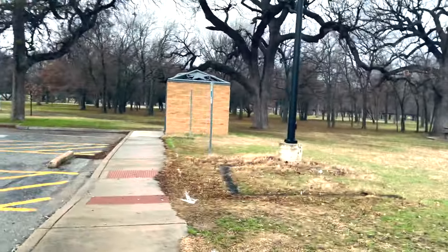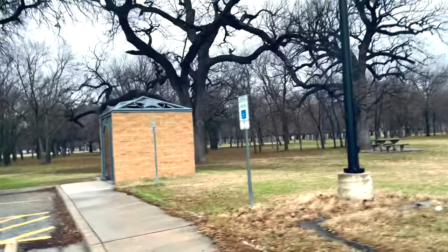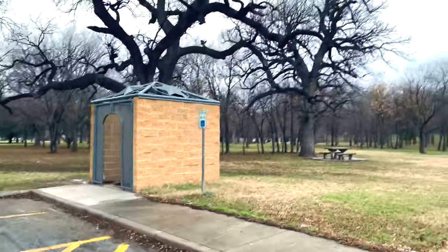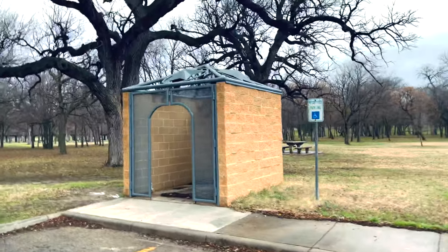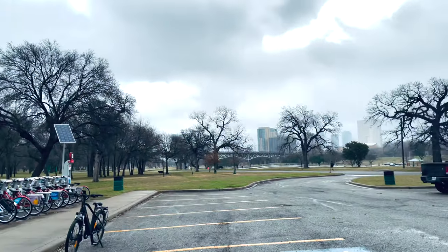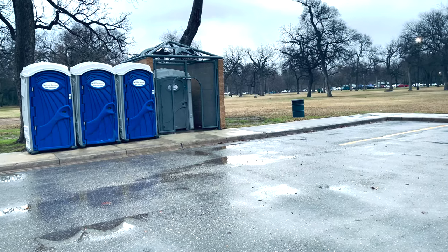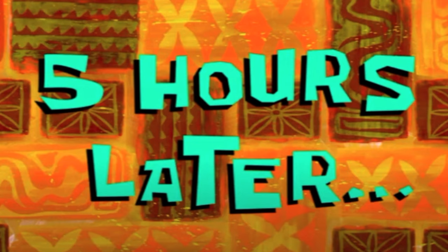Oh, and also here in this park, it looks like there are porta potties down in this area. And this one is empty. So maybe you can just go inside there if no one's looking. I did see one porta potty way on down the loop, but there you go. There they are. I know you're worried about it, so we found them.